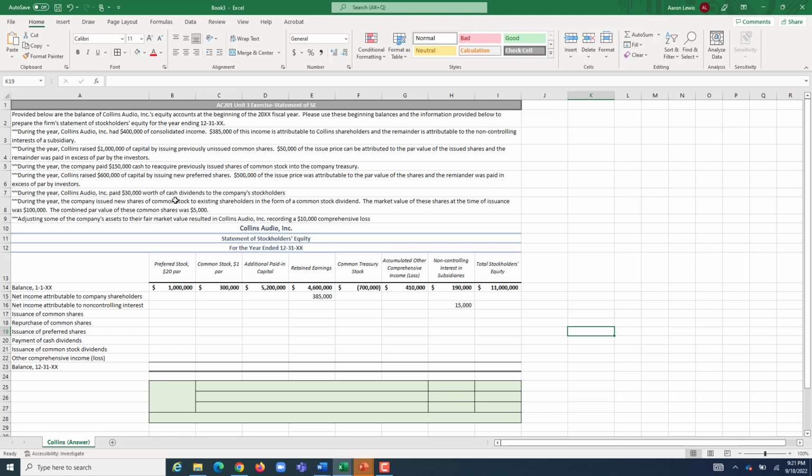One hint that I have for you when you're preparing this statement is think about what would the journal entry be for that transaction. You don't have to record the journal entries when you're making the statement of stockholders' equity. They'll already be on your books. But if you know what you did in that journal entry, it tells you what you need to do to your statement of stockholders' equity. What would the journal entry be for this transaction?